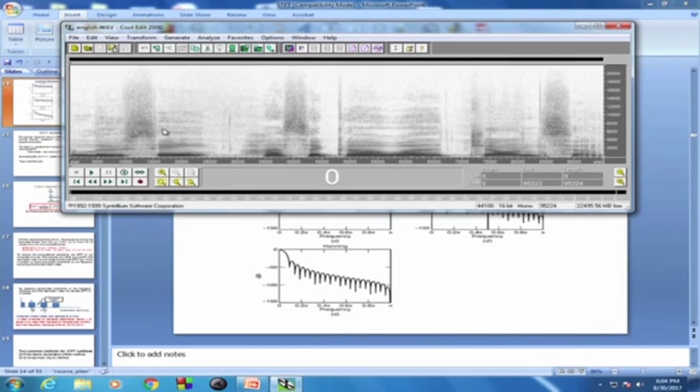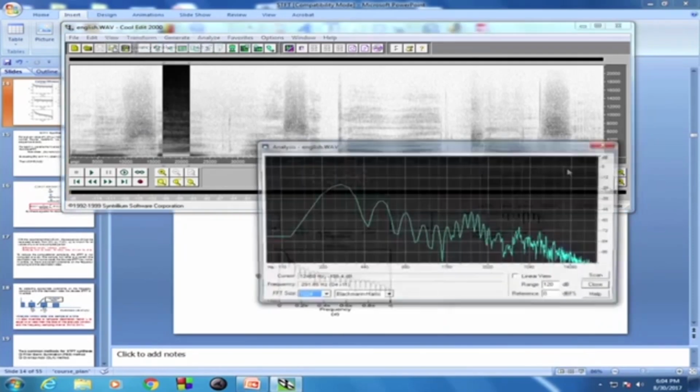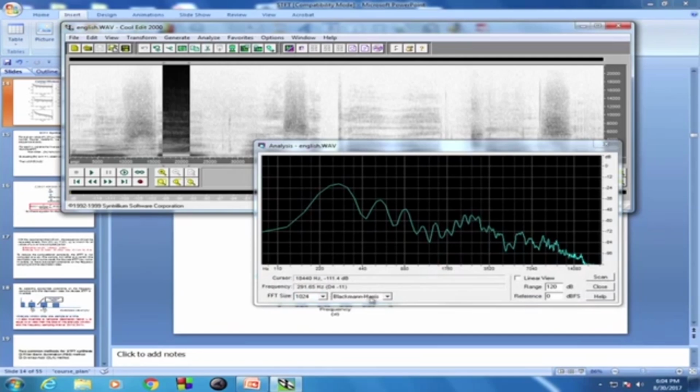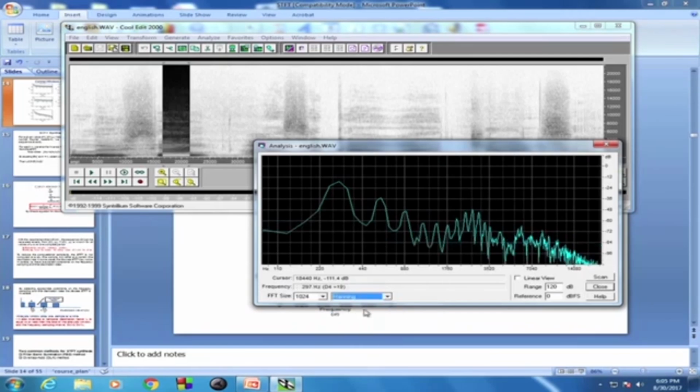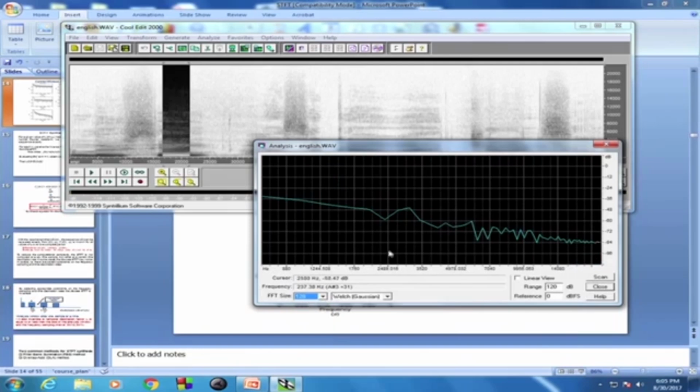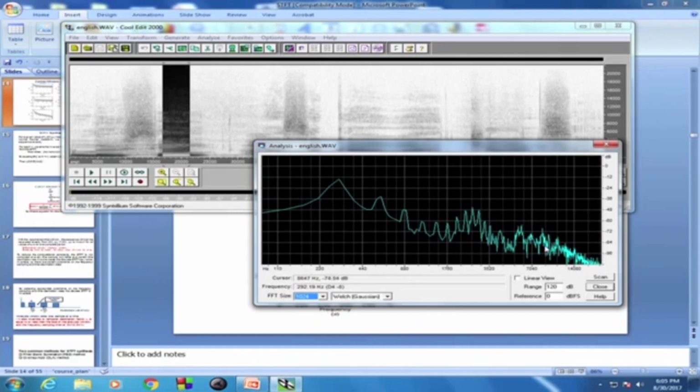Even if I do the spectral analysis, you can see there is a different window selection: Hamming window, Hanning window, then Blackman window, then Kaiser window or Gaussian, and this is the FFT size. So, this is the choice of n. If I choose this, the frequency resolution is very low; if I go there, the frequency resolution is very high.